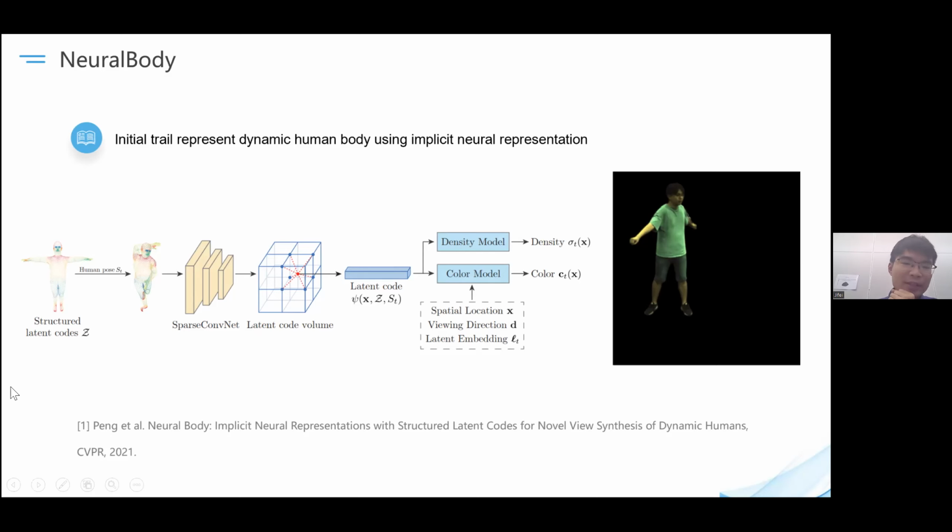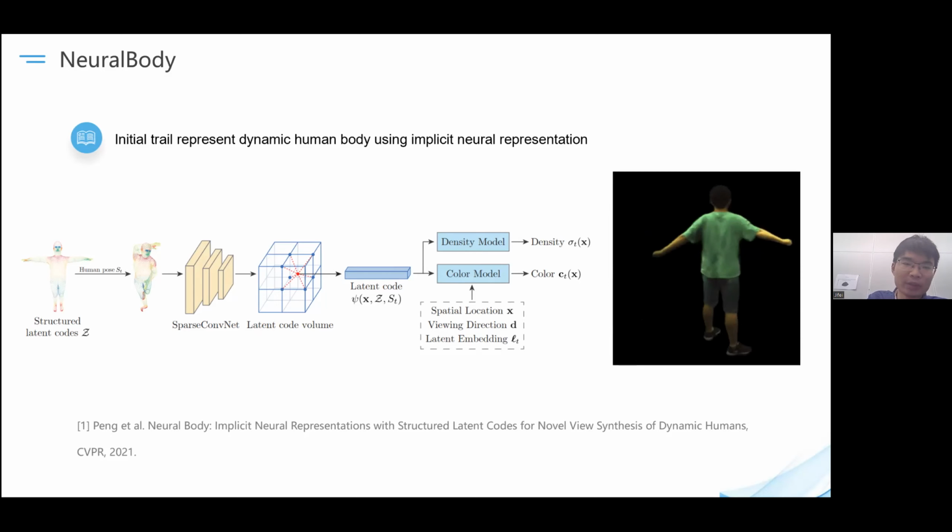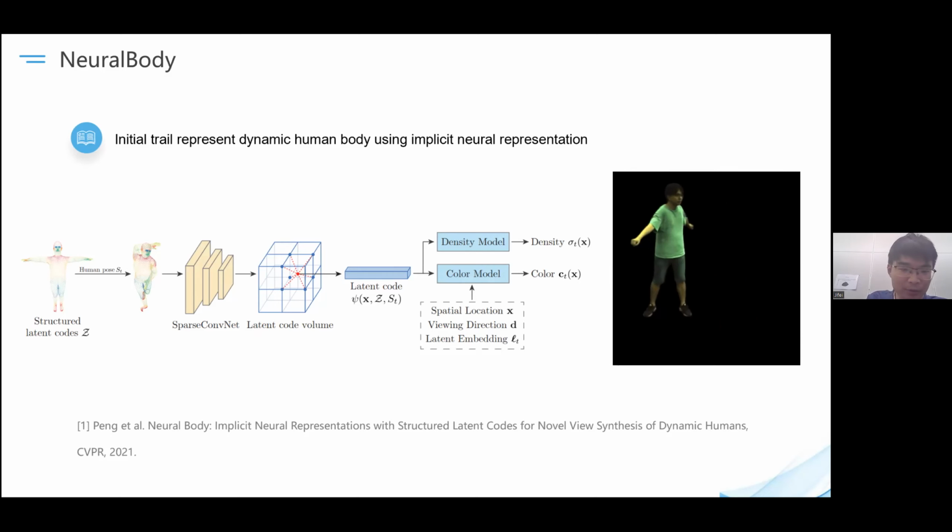Then they obtain this latent code here, and then they pass it through this sparse conv net to get this neural volume for this body. And then with this neural volume, they can do the same thing the NeRF is doing, like volume rendering to get the density and the color. And this is the result they get. So you can see they can model and render the human well with their method, because the human is dynamic, but they still can manage to do it. It's work from 3 years ago, but it was quite nice at that time. So to model the human with neural rendering, it's super cool.